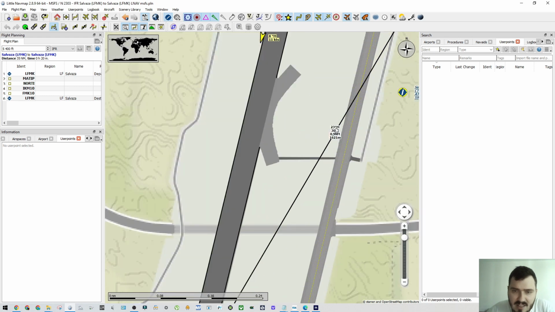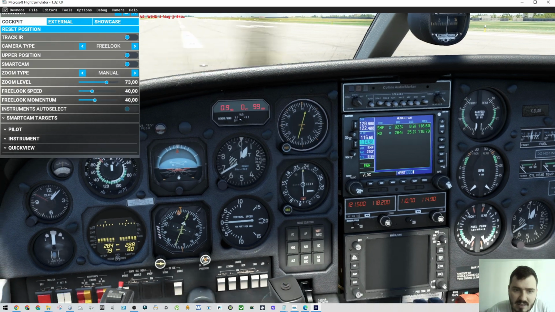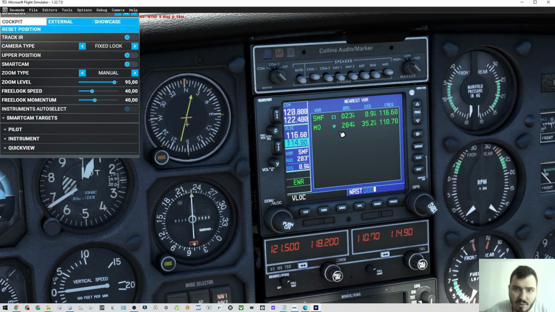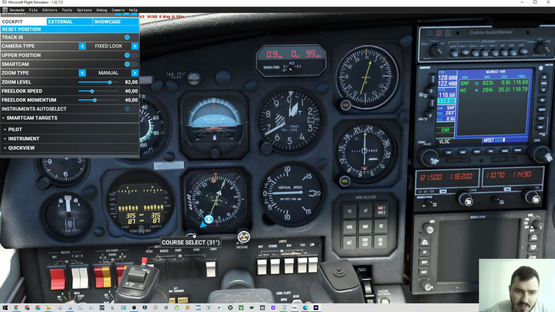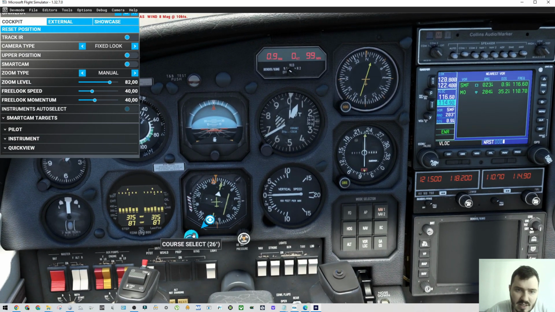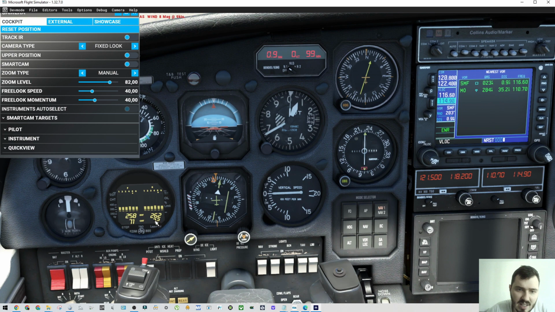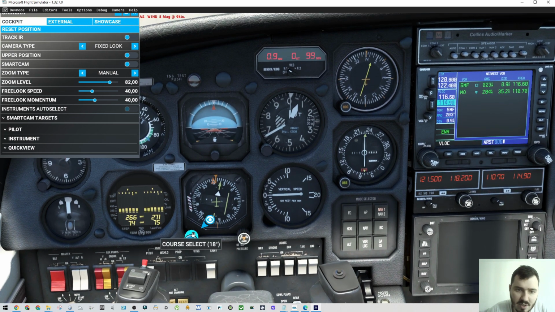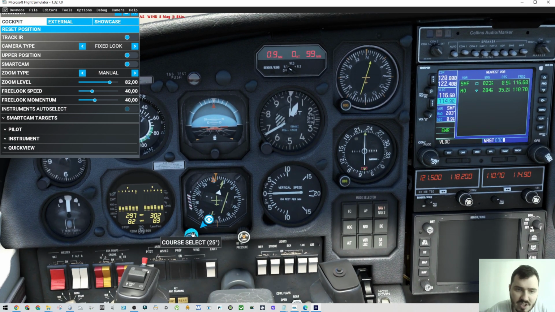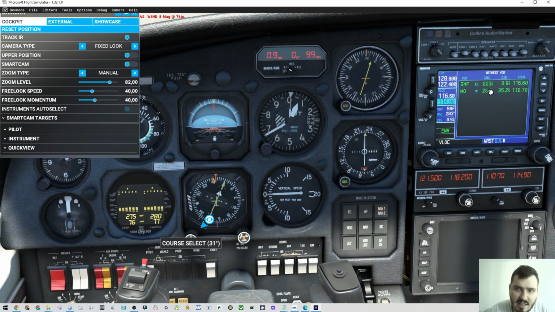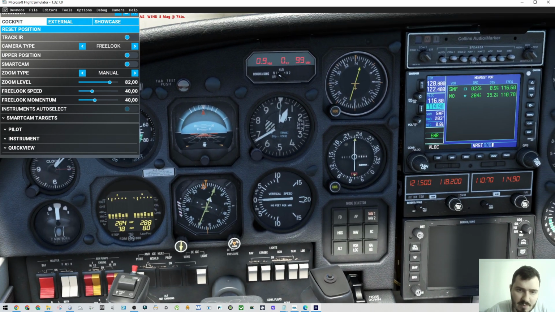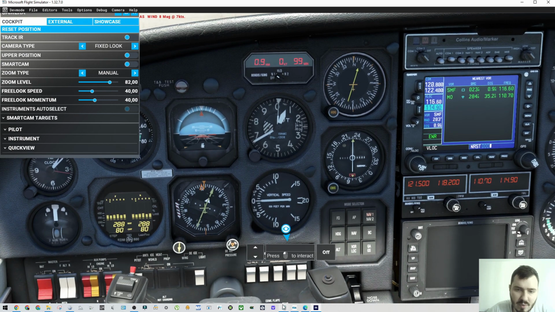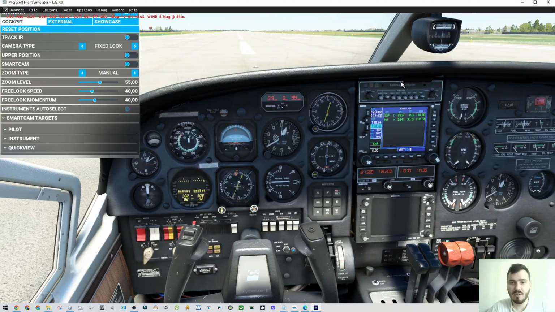Okay, you can see that magnetic is 2-3, but inside the game, and here you can see bearing 2-3 again. But in real life, if you tune here to 3, you will be somewhere to the left from the actual position. So we need to make some corrections. The difference is 8. Okay, so we have to change something, and I will show you now how we will do it.